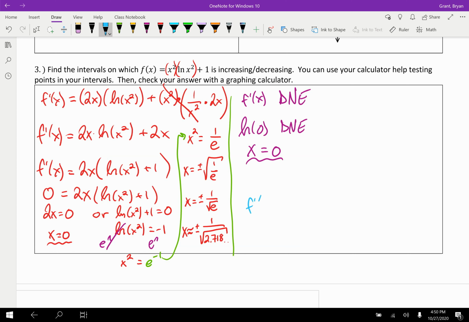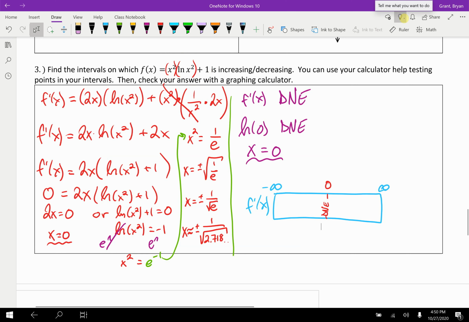Here we go. F prime of x, sine chart time. Negative infinity to infinity, and beyond. And then we have, of course, 3 critical points. 0 causes, well, does it cause the slope to be undefined or does it cause it to be 0? I would actually argue this probably causes it to be undefined. My guess is, since you can't even use 0 in the original equation, there's just nothing there. So I'm going to put a D and E.